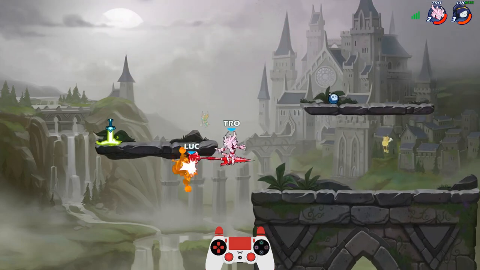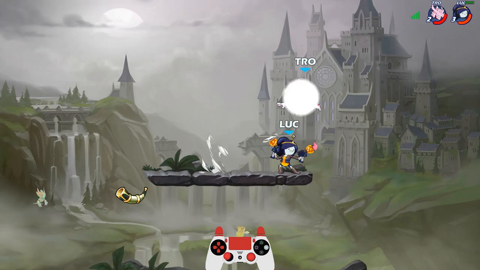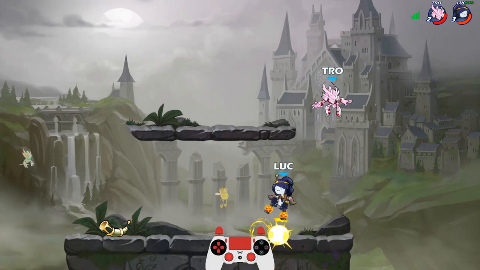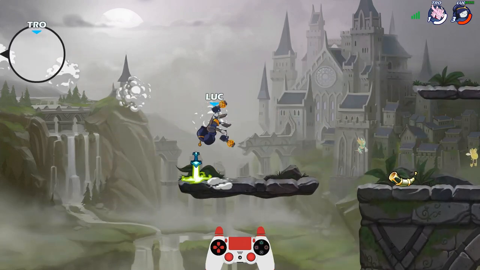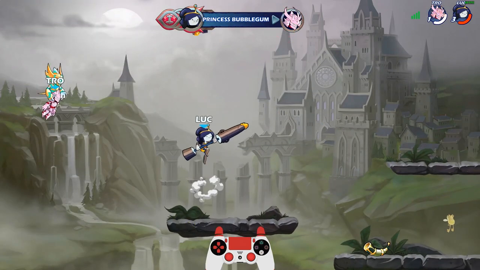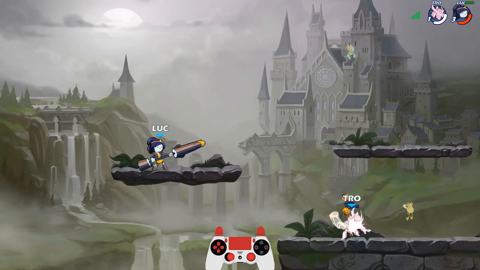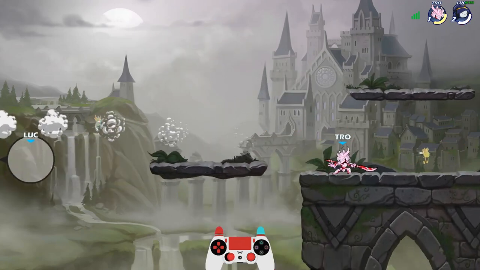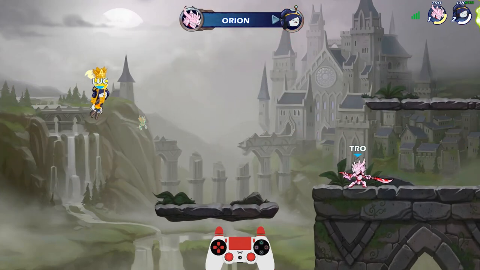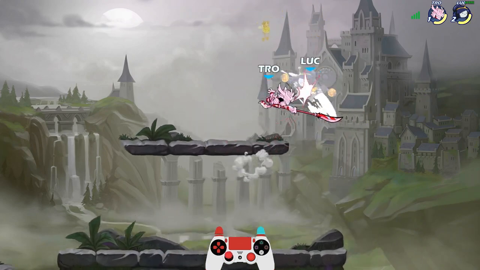Oh man. Oh man, I just barely caught him with that down light. Blasters are so strong right now. I feel like blasters are honestly one of the best weapons in the game. Ooh, nice down strike. That killed me. Gotta give Trolling Man credit though. Kabuto Orion is a pretty cool skin.